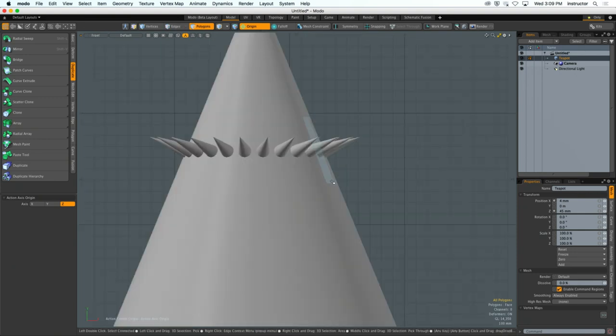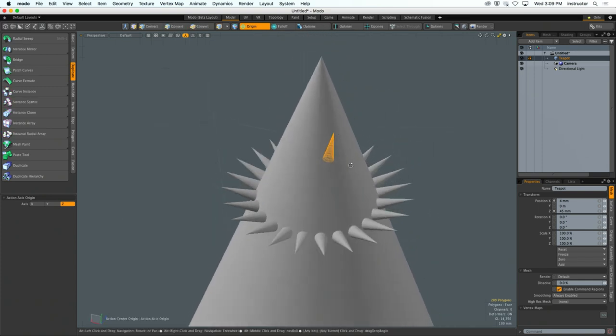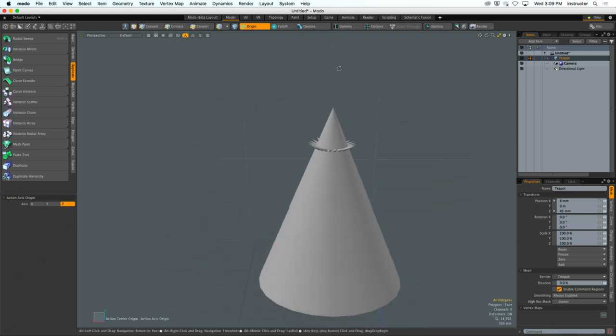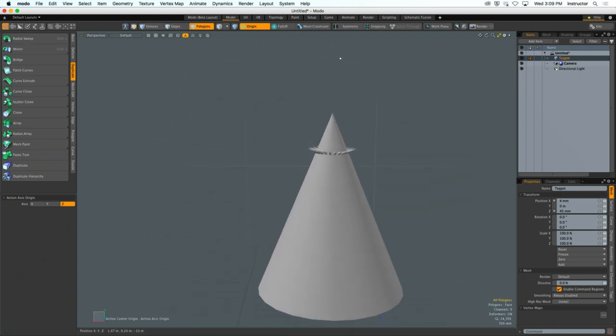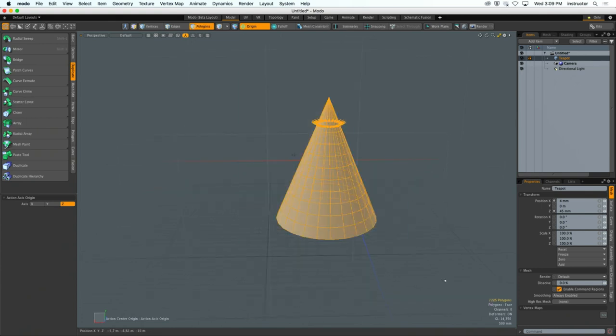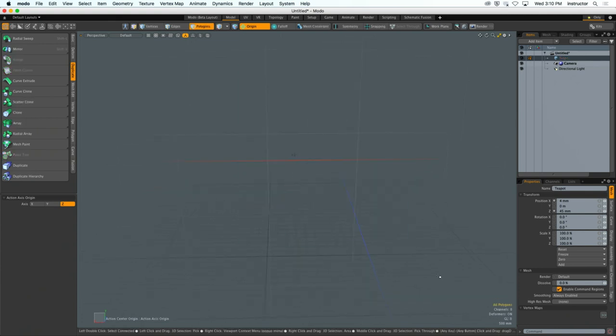And each one of those cones is accurately aligned because I aligned one, okay, when I did the array, and I have a spiky thingamajig. I don't know what that is. It's a thingamajig. It's the official term for it. Okay. Point being, this work plane is an important part of our modeling process. It's going to be a determining factor as to where all of our shapes are created, okay?